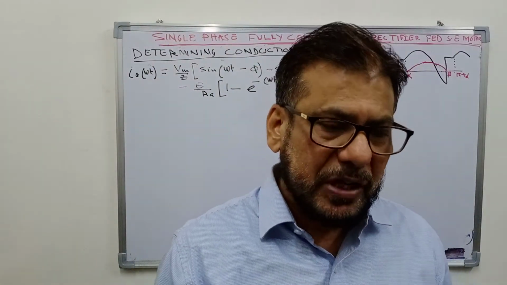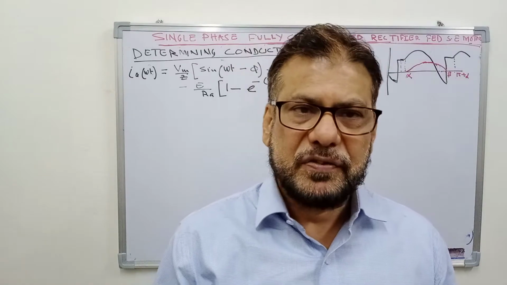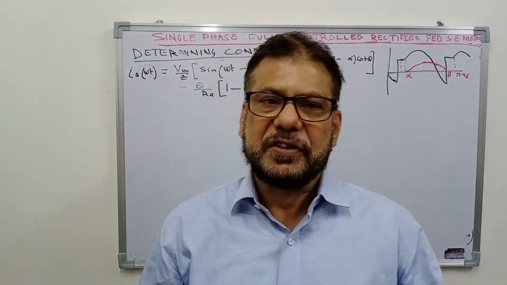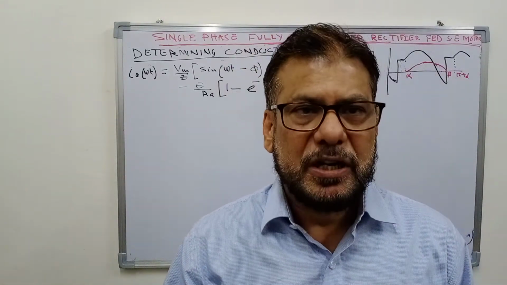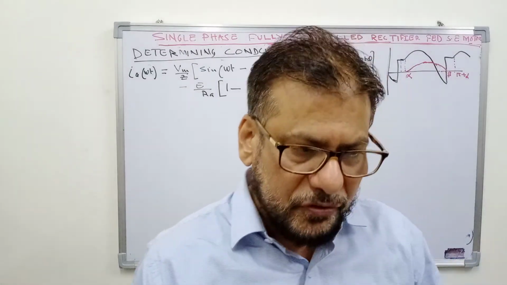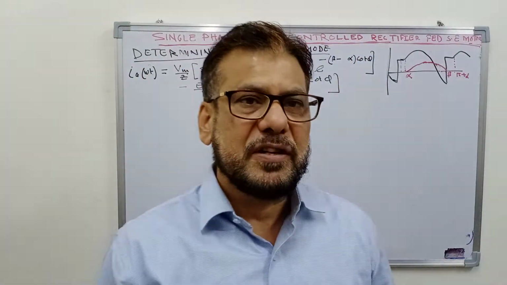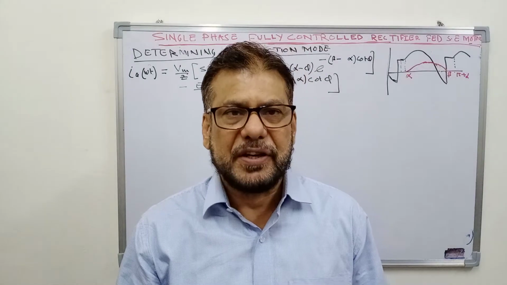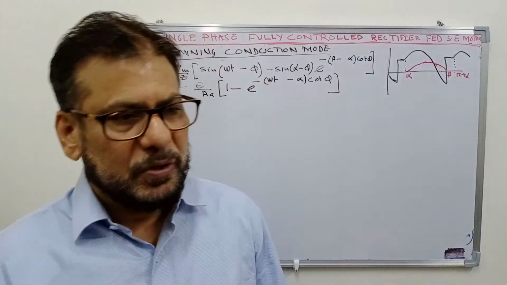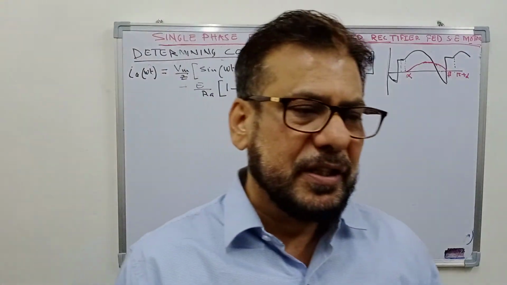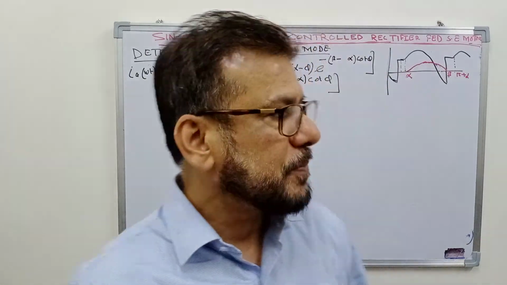How to find out the average value of the output voltage in the case of continuous conduction and in the case of discontinuous conduction. But now we have to learn how to find out whether the conduction is continuous or it is discontinuous. So knowing that, you can find out what is the average value of the output voltage.